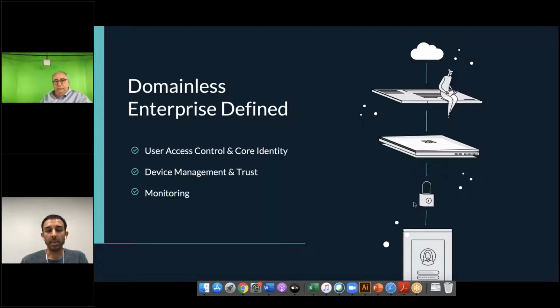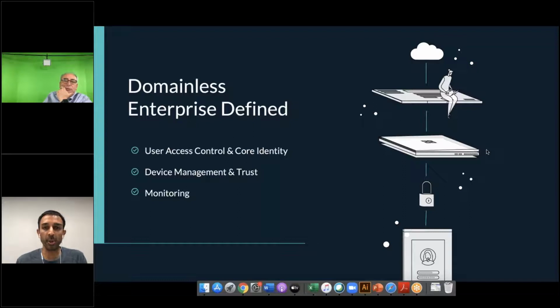Yeah, it's a great question, Alan. So I go back to the comment of controlling the whole end-to-end transaction. When you think about the point-to-point concept of giving people access to the things that they need to have access to in a domainless world, you're trying to make sure that those are highly secure transactions. So having a core directory, making sure that everybody knows what they have access rights to and somebody is controlling that. You want to make sure that the posture of the machine, the machine is your gateway to everything that you're going to access. So if the machine has been compromised, why wouldn't the rest of the transaction be compromised?